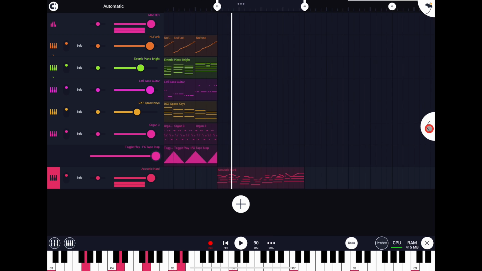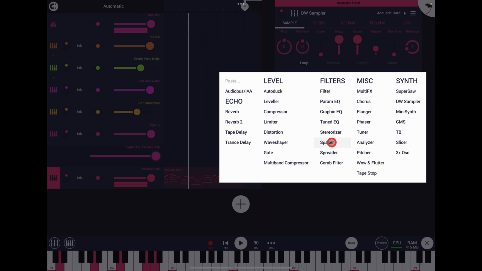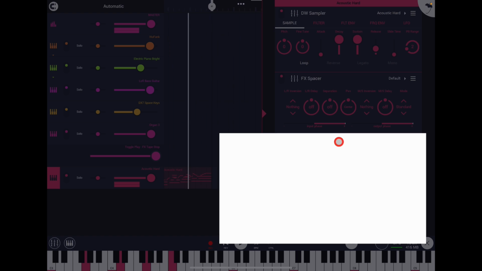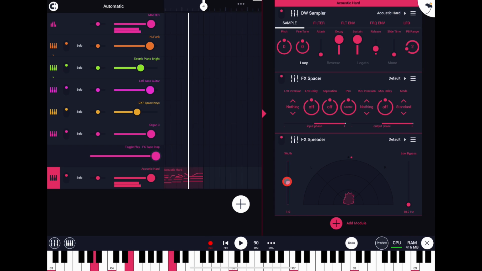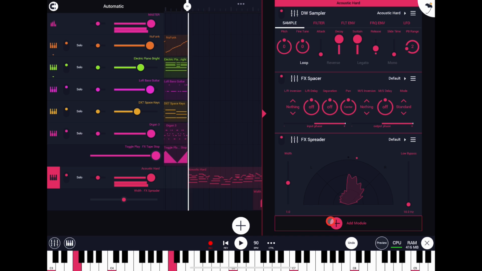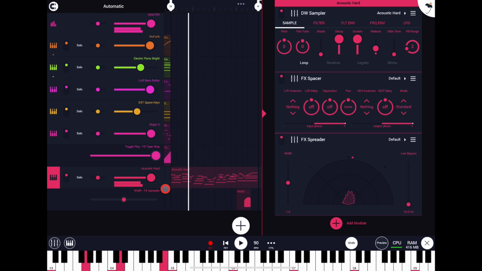Now we can open up our effects here. Let's add in a spacer. No, not a spacer, sorry. I want a spreader. I'll leave the spacer there anyway. Nice.